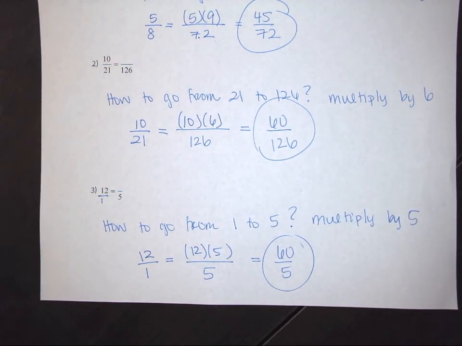So that's simply, when you're looking for equivalent fractions, that's all we're looking for. We are looking for how do you take the given fraction and scale it up. You're looking for what would you multiply the given part by in order to find the missing part. So if you have any questions about equivalent fractions, please let me know.